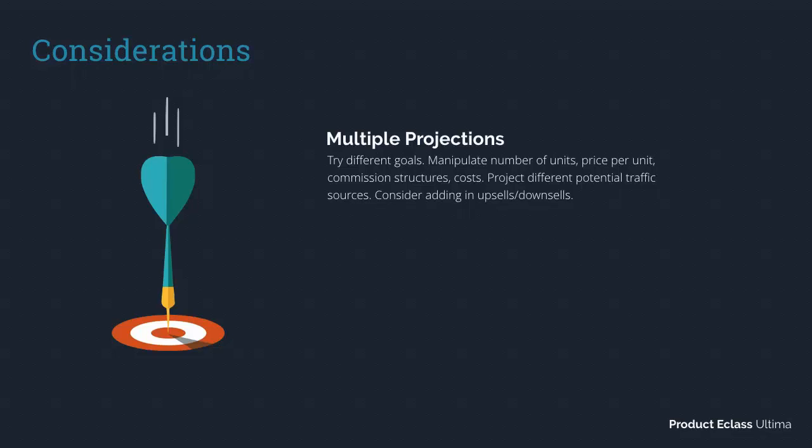And so I could say, okay, 700 units at $27 versus 500 units at $37, or 1,000 units at $17, right? What if I paid 75% commission instead of 50% commission? Yes, it'll cost me more per sale, but I believe maybe I can make X number of more sales. And maybe I start out with several different traffic sources, and then I find most of them don't look good except for one or two or three, and that's how I help determine what my primary and secondary traffic sources are. I might say, gee, is there an opportunity to do a simple upsell or a simple downsell?